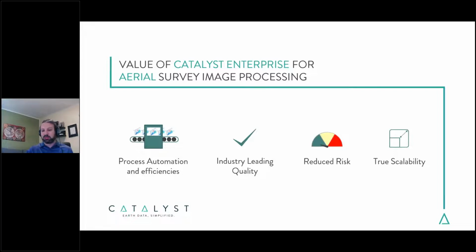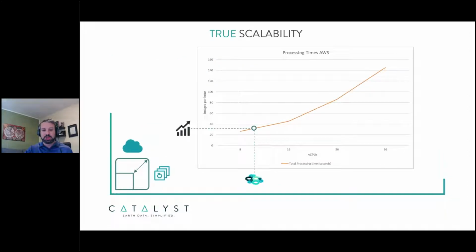But what I'm going to focus on very quickly before we end our webinar is how our new packaging of Catalyst Enterprise helps to reduce risk, and then once again reinforce the concept of true scalability. So we'll start off with true scalability and the concept of looking at this from an aspect of how much processing capability. In this particular scenario, this graph looks at throughput based on images per hour for the entire workflow. This is all the way from ingest through to the AT refinement, the orthorectification, the DSM extraction, and the mosaic generation.